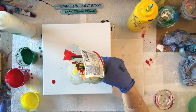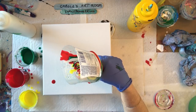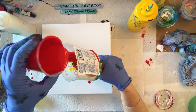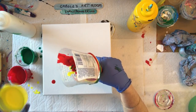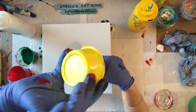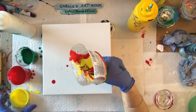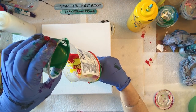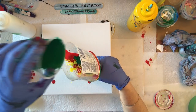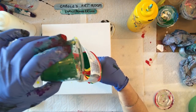This is almost like a sandwich pour, but I would call it like a triple decker because there's lots of white in between all the layers. Some red. This is all the yellow now. I'm going to dump it all in. Should be enough.